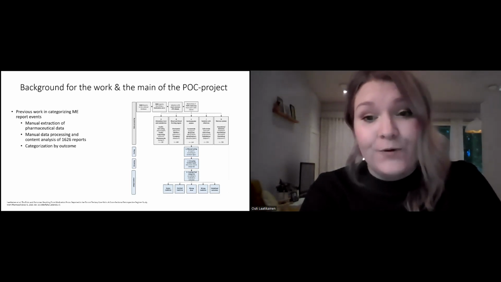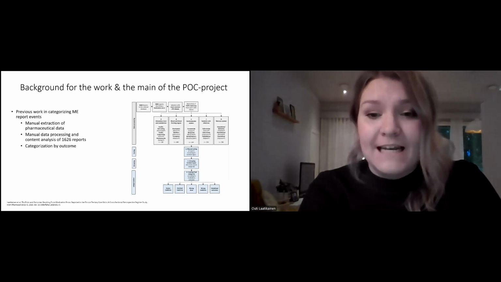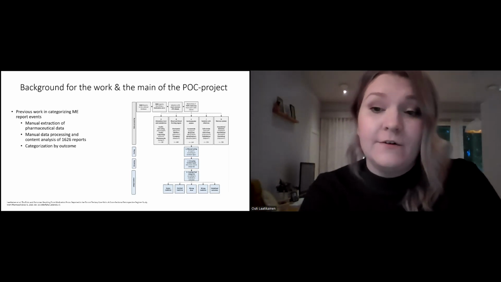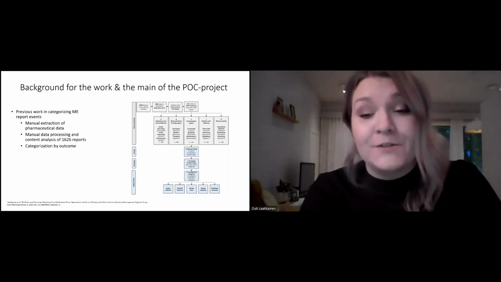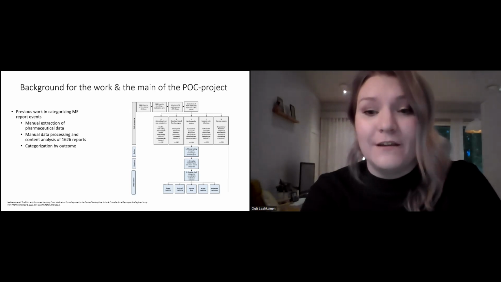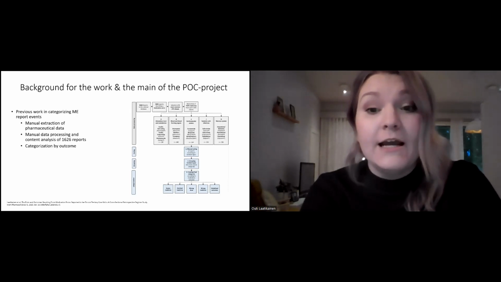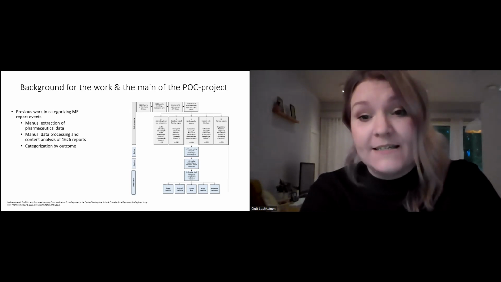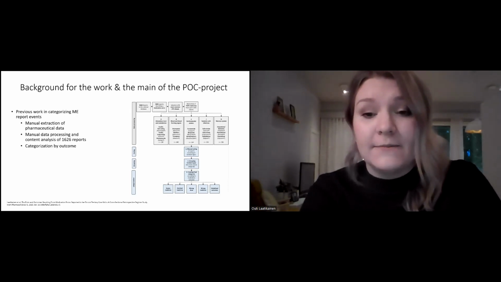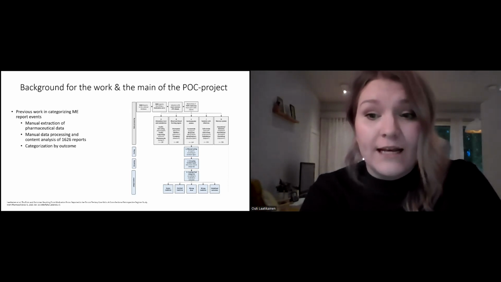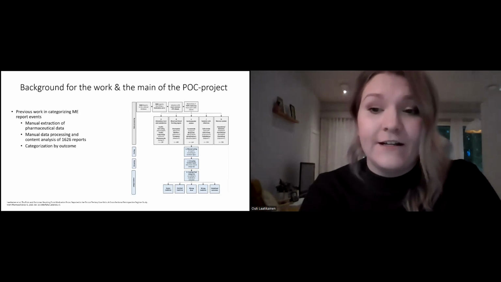And in this study, we selected 5 categories that describe the outcome of the medication error, what actually happened to the medication itself after the error had occurred, whether the patient received excess medicine, or was omitted medicine, or had a wrong dose or wrong medicine. And then, of course, we had the undefined outcomes.